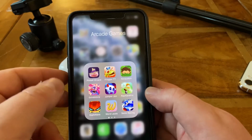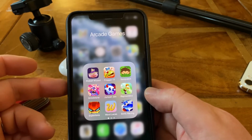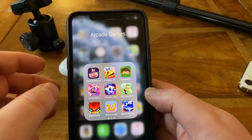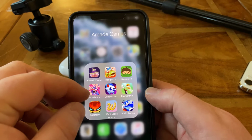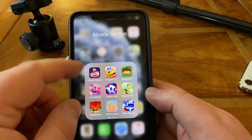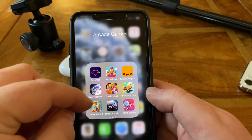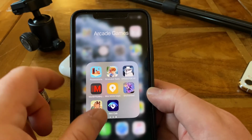Now I've separated the Apple Arcade games out, so should I stop subscribing to this, which I doubt I will, I know exactly which ones I'm going to lose and which saved gameplays will go once I stop subscribing. Some highlights of these for me: Grindstone, absolutely epic game, really enjoy that. Same with Pinball Wizard, it's fantastic, my top 2 there. Getting used to playing Jumper John, it's not too bad. And you can see some other ones. Ocean Horn 2, I'm stuck at a certain point at the moment, but again that's really good. And you can see some of the other games that I have here under the arcade.